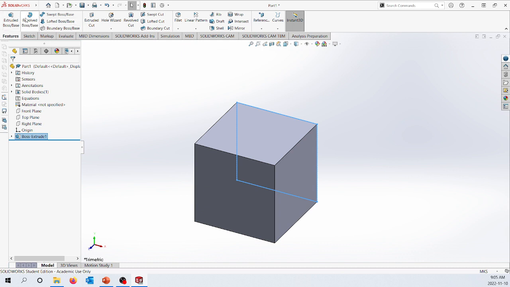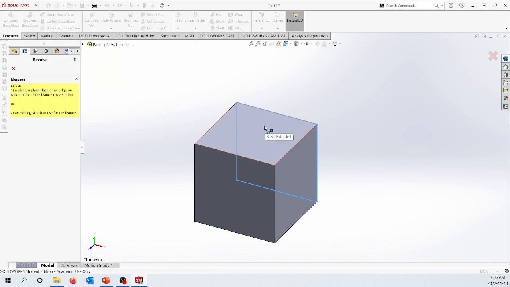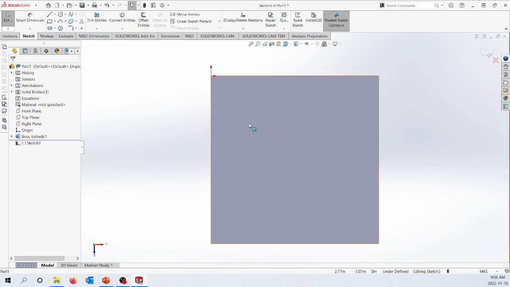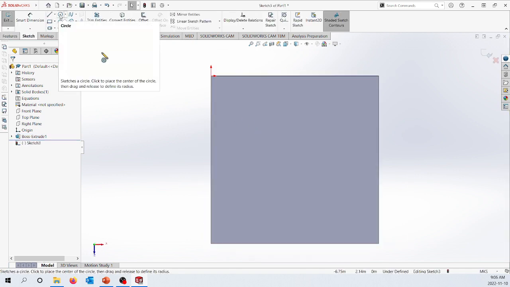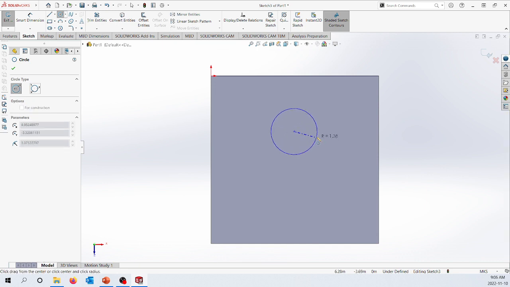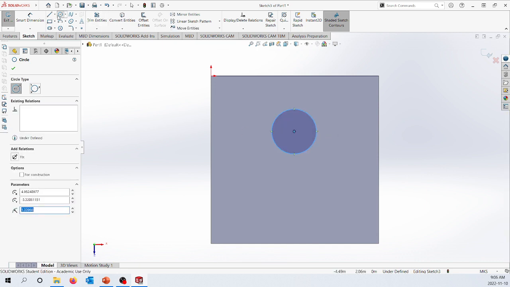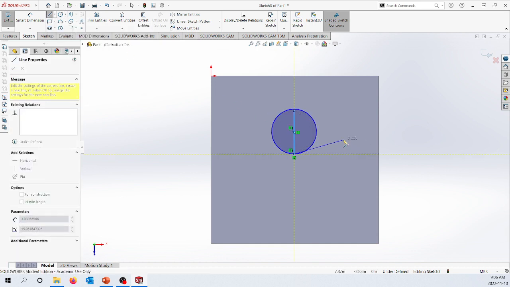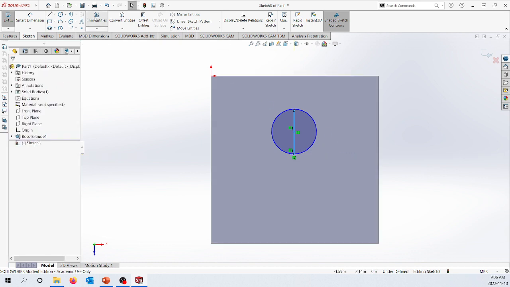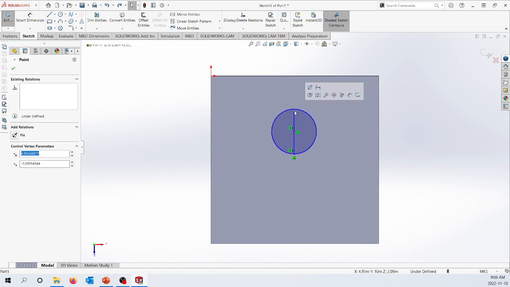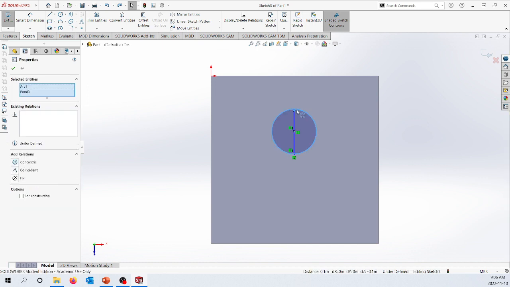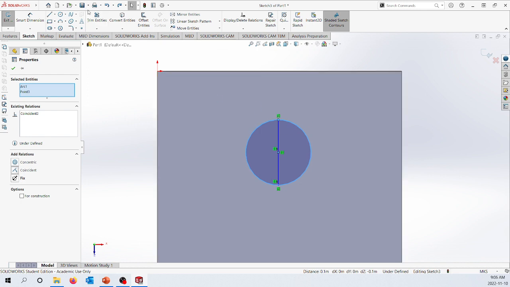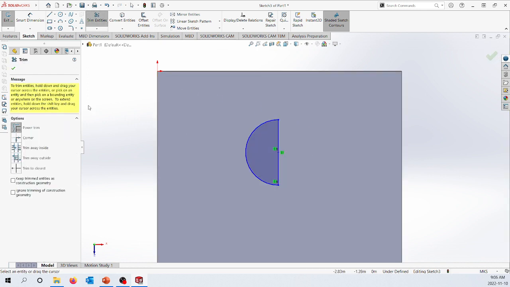So I am now going to revolve a boss off of this cube. I'm going to use the top of my cube as the sketch plane, and I am going to make, again, just sketching some shapes. I am going to make a semicircle. Trim this. Oh, nope, nope. I did not get my snaps right. Coincident. Yes, I would like you to be coincident. Lovely. Trim. Okay, so I've got a semicircle there.